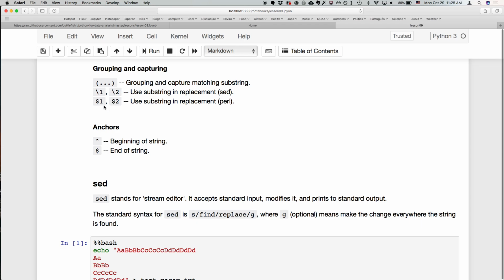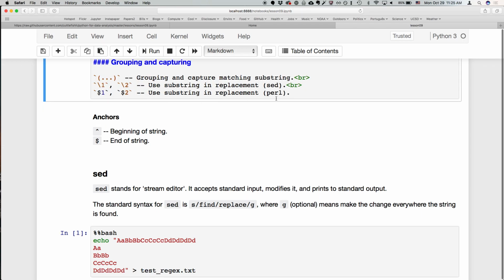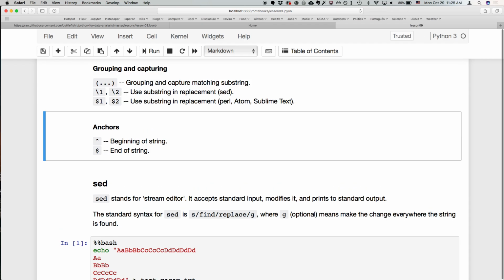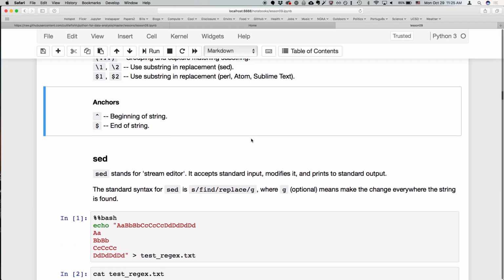The one that we'll mainly use is this Perl style using dollar signs. So this is in Perl, but also in Atom and Sublime Text. Don't worry, I always update the lessons after class, so if I make changes, it'll just be on the GitHub.